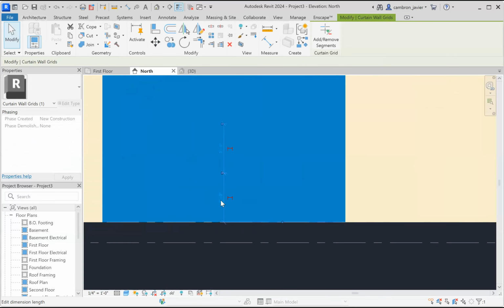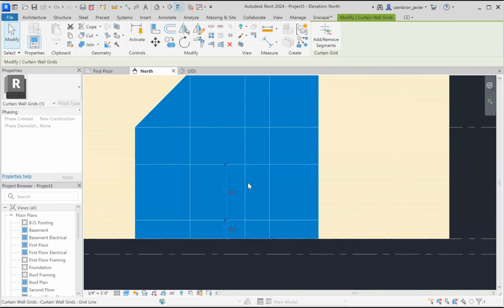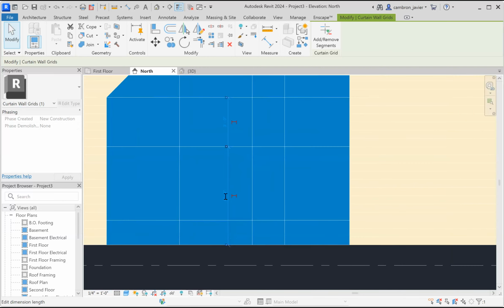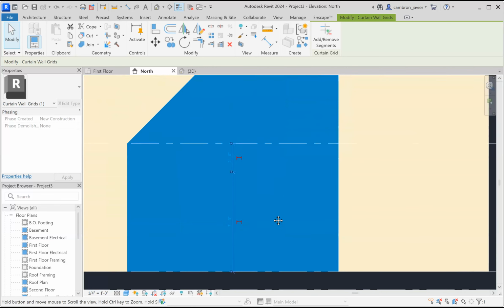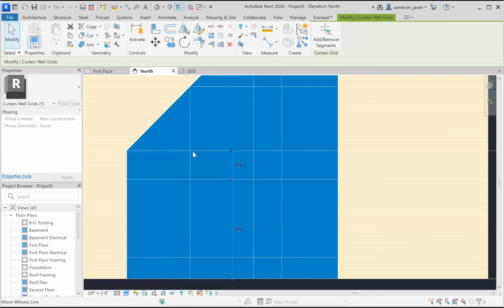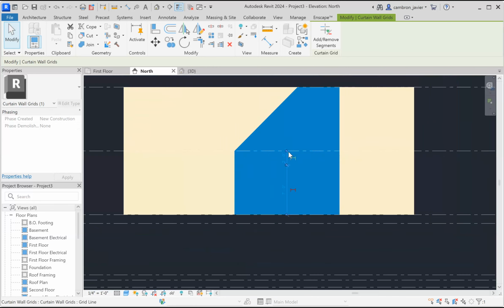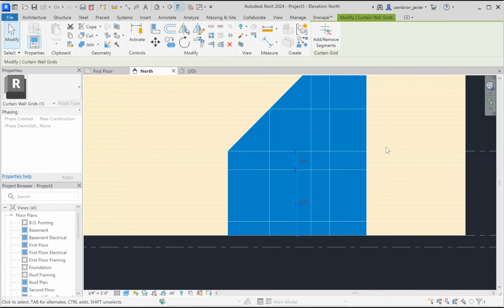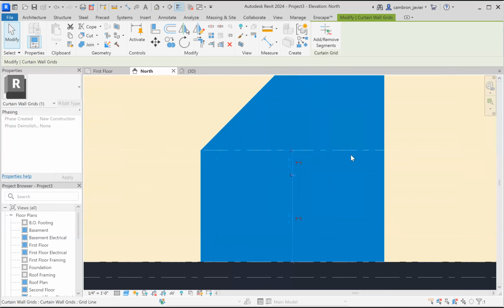maybe this line, I want it to be just 18 inches off the ground. So I'll specify that, right? Maybe this line here, I want it to be 7 feet from the ground. Okay. Now, this is the floor line. That's our level line. Okay, so that's where the new floor begins. So you typically want a mullion right at that line. Okay, because you're transitioning from one floor to the next.